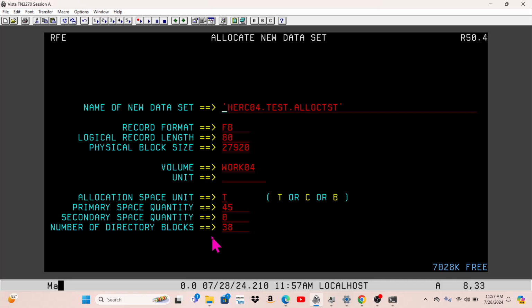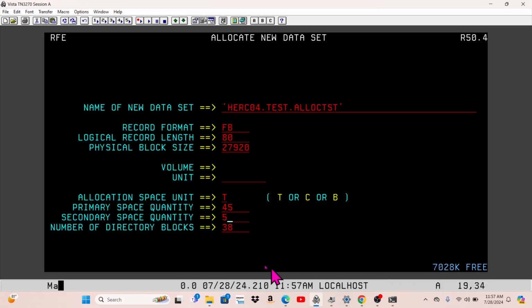All right. Now, notice it grabbed the FB80 27920 from the previous data set. The volume, I really don't care where we create it. All right. So generally, we leave that blank. All right. The space unit is T for tracks, C for cylinder, B for blocks. Primary space quantity is 45, so I'm allocating 45 tracks. I'll give it a secondary of 5.